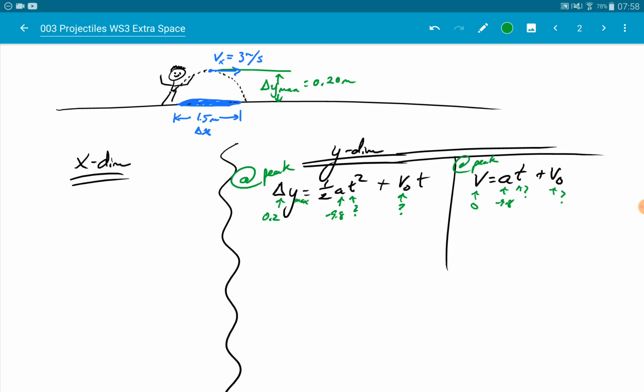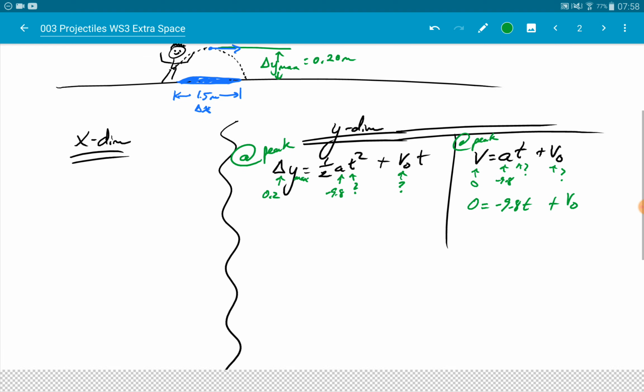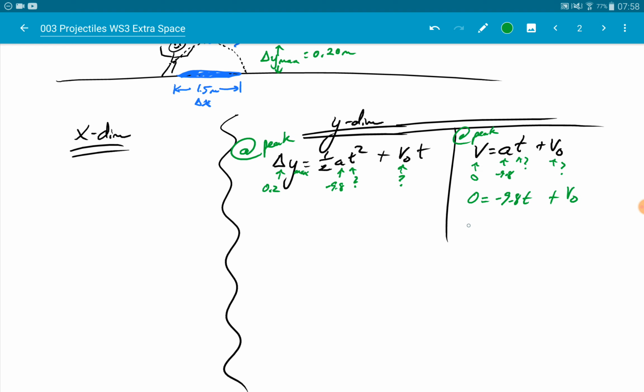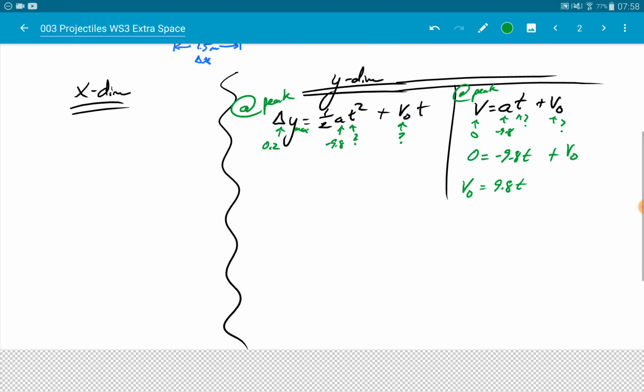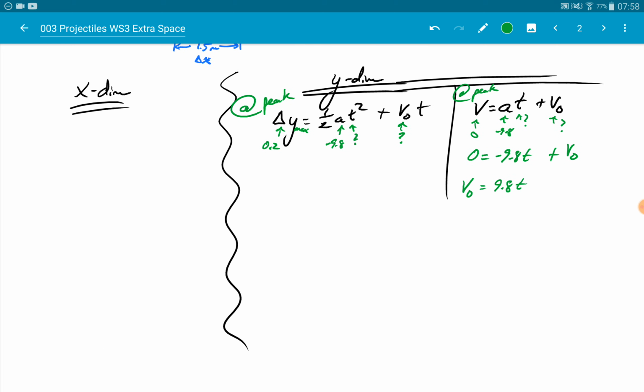So now the question is, am I going to solve for t, or am I going to solve for v naught there? I don't know, let's put it in and see what it looks like. So 0 is equal to negative 9.8 t plus my v naught there. Pretty easy to solve for v naught. Move v naught to the other side, but then multiply everything by a negative. So I have positive v naught is equal to a positive 9.8 t, because I move v naught over to the other side, it gets a negative, and then multiply everything by negative 1. That looks pretty clean to me.